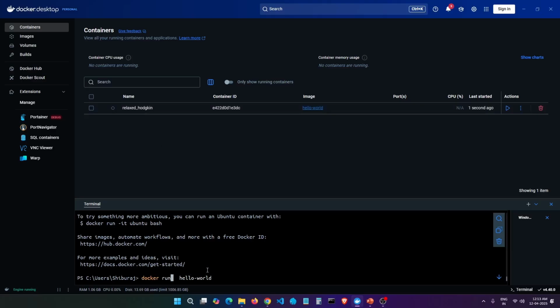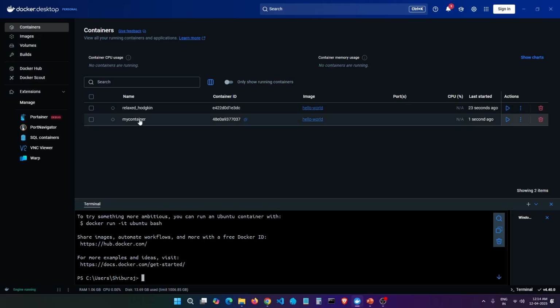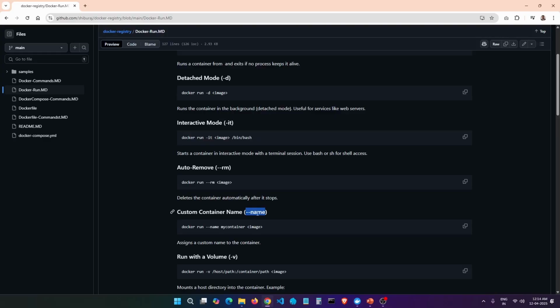So you can just add dash dash name, and let's say my container. Now when I run this, you can see the container is created. There is a random ID, but the container has a name that I have selected, right? That is the way you can give a name. So that is the second flag, that is name.